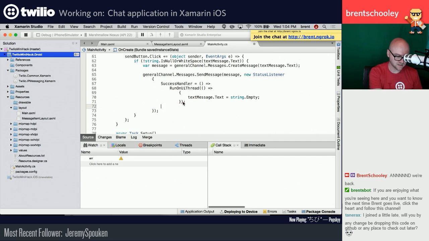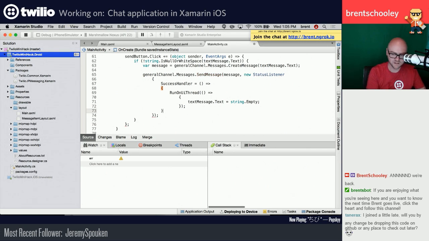Oh, I didn't close the success handler. No, I did. Man, I've messed up the brackets again. So we've got parenthesis here that closes here. This closes the if. Do we need... No, we close the if above. I've done something wrong in here. These close each other. Oh, I need brackets on the success handler. There we go. Missing brackets, missing brackets.